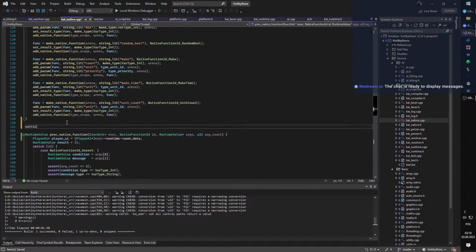Okay, I'll say static find validate unit ID.